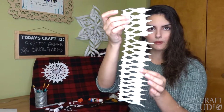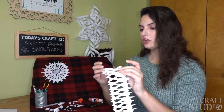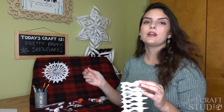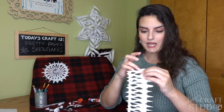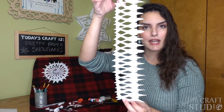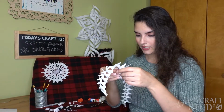So this is a problem you guys may encounter. When I was cutting here, this piece of paper has detached from the one next to it. A good rule of thumb, before you go ahead and fold everything and it's three-dimensional and it's harder to fix, is to fix little problems like that as they come along. So what I've done is I've taken just a teeny tiny piece of tape, and I'm going to tape those two ends together. And now when I unfold, it's one long continuous piece, and you can't even tell where it was unless you're the one who made the snowflake, at which point you'll know, but nobody else will. And that's the important part here, right?